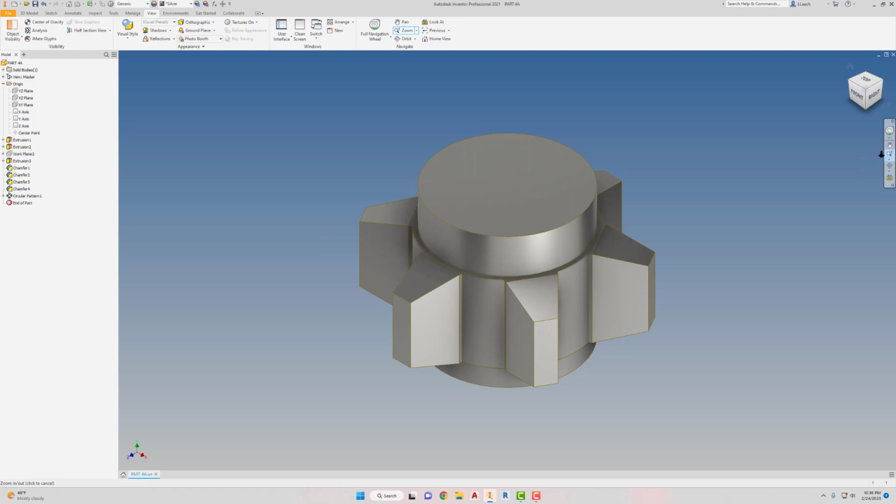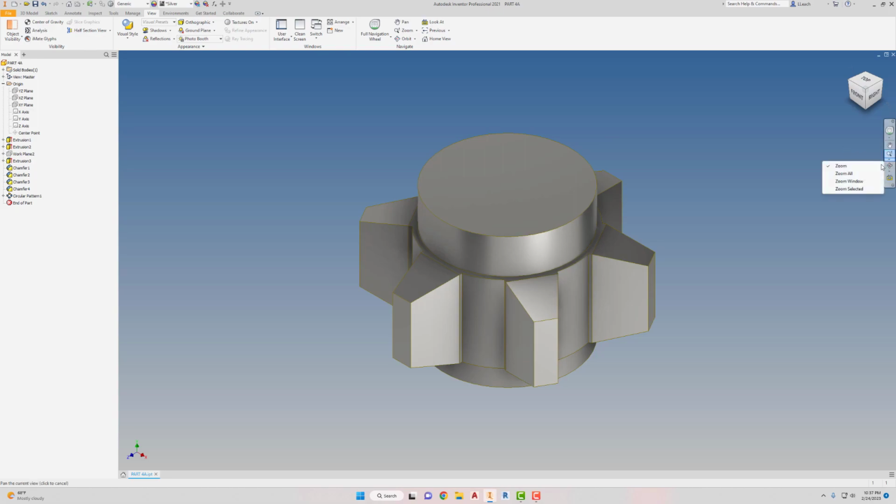And then zoom all. What that does when you click zoom all is it brings all of your objects within the viewing area, as big as possible. I guess it's not actually as big as possible, because you can see there's empty space around this, but it'll bring all your objects into view.